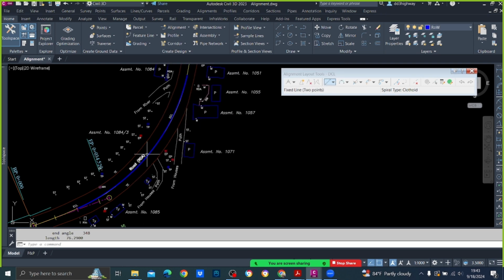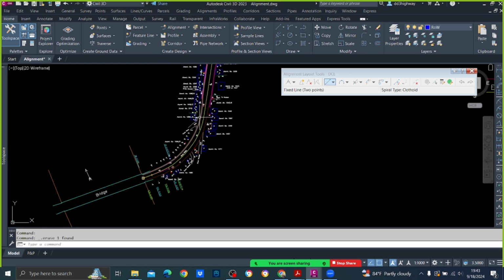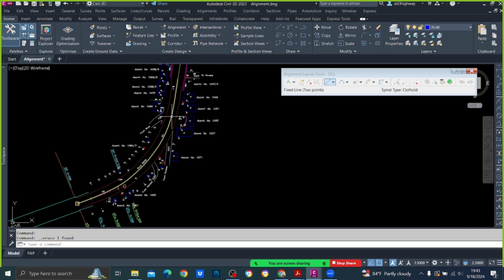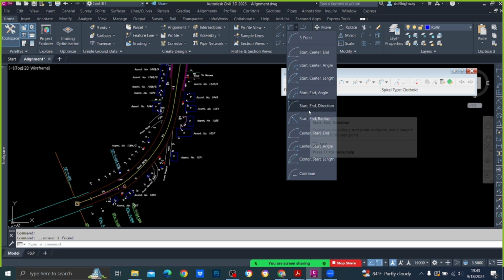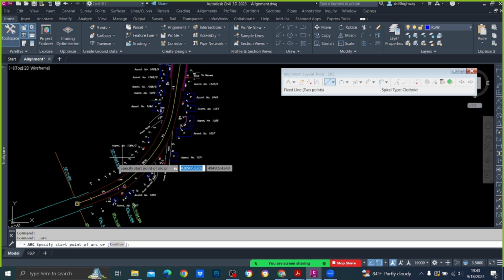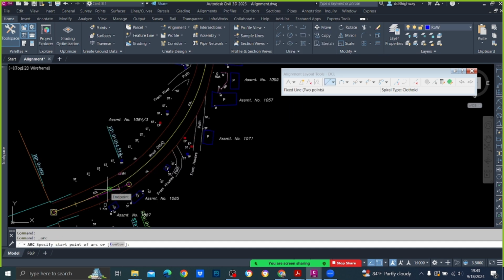What did I do? Since I didn't know the radius of this curve, one thing is I can go for trial and error, starting from 100 or something. But instead, to get the radius of this curve in one shot, I used an AutoCAD tool here, using this start and direction arc.